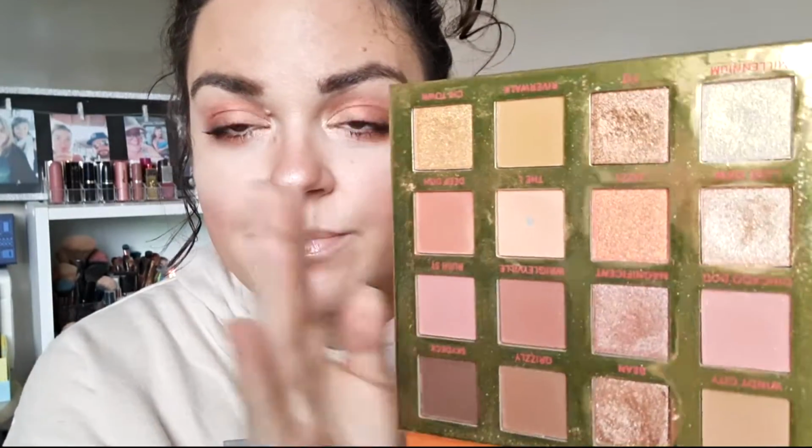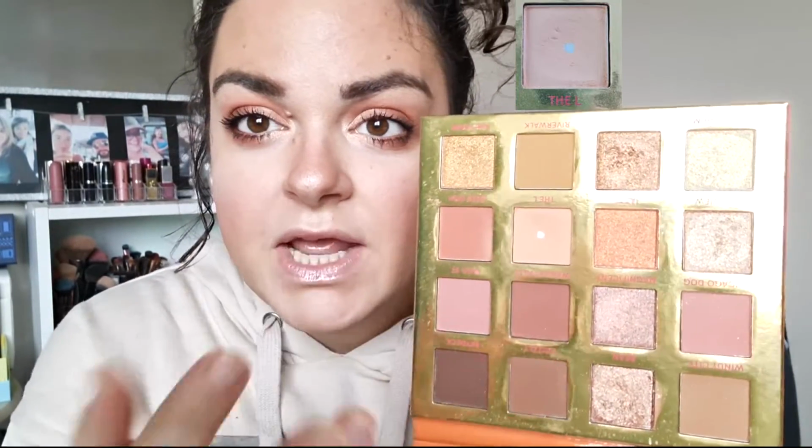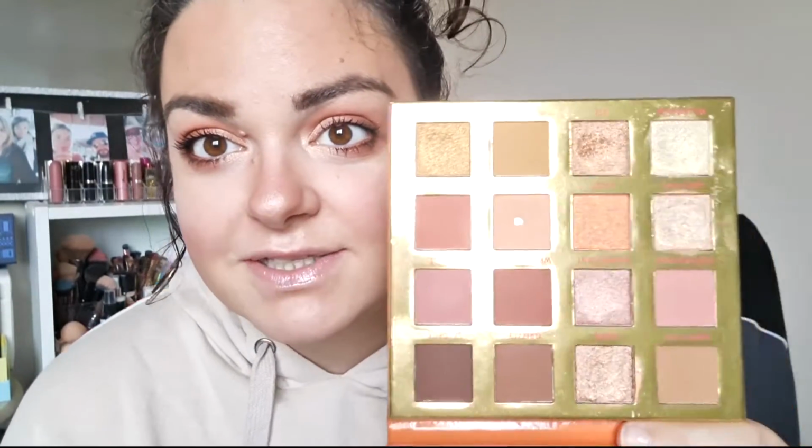And then last but not least is the Chilling in Chicago palette from BH Cosmetics. This one I've also hit pan, and I just rolled it in this last month. It was the one called the L, and it is another buttery, powdery matte shade, and obviously a cream shade. It's more orangey though, but I like it, and I used it 12 times, and at the 12th time I hit pan. So then I stopped using it because I just didn't want to expand it a little bit.